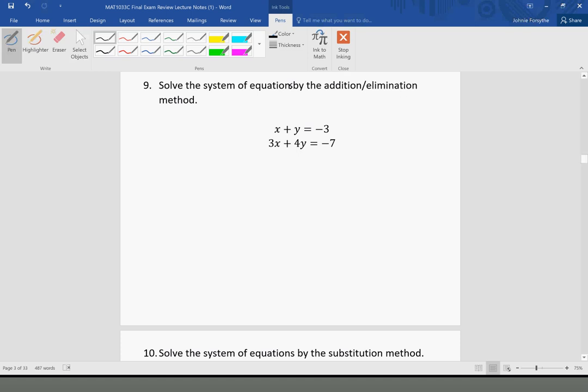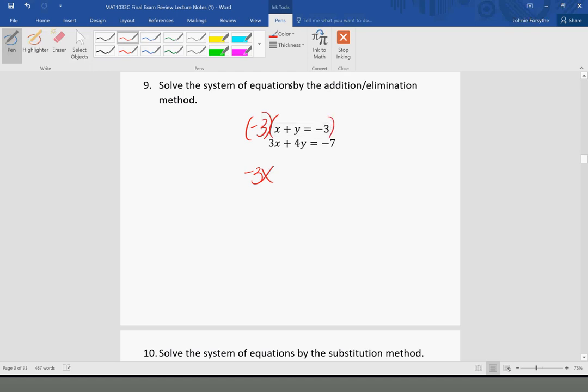So addition or elimination means we want to get a variable to cancel out. So we want to create opposites. So let's say I want to get rid of the x terms. If I want to get rid of my x terms, I want to make them be opposites. So right now they're not opposites. This is x, that's 3x. If I add that together, I'm going to just have 4x. But if I multiply the x by negative 3, that's going to make this become negative 3x, which will then cancel out the 3x, and we'll have no more x's.